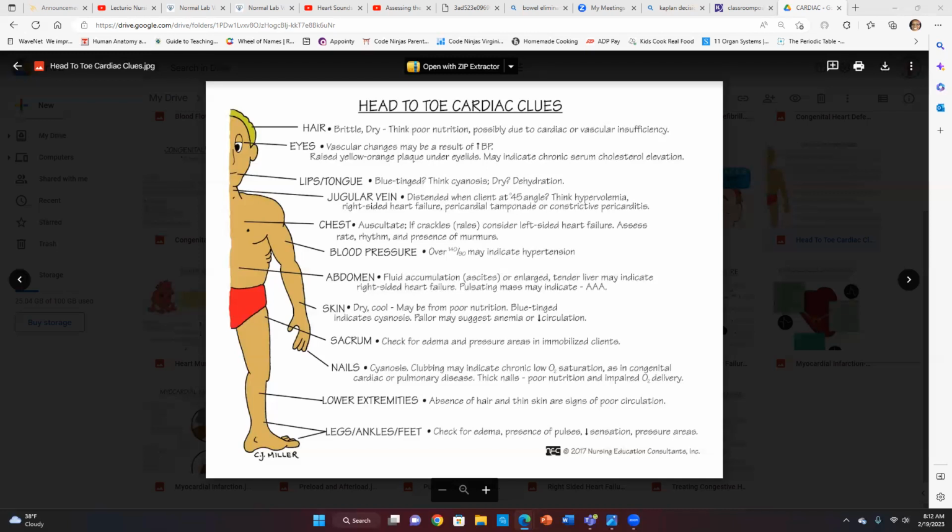Gosh, the name of that condition is fatty deposits under the eyes, and we just had this in my med-surg class. I can't remember the name of it, but that's going to be under your geriatric considerations, and I'm going to have to look it up because I can't think of it right now, but I've seen that a lot, especially for med-surg and for questions that you could see in the future. So if your patient has these fatty deposits on their eyelids, that may tell us that they have elevated cholesterol levels. Also, if they have a ring around their eye, that could be an indicator of excessive cholesterol. Any questions so far?